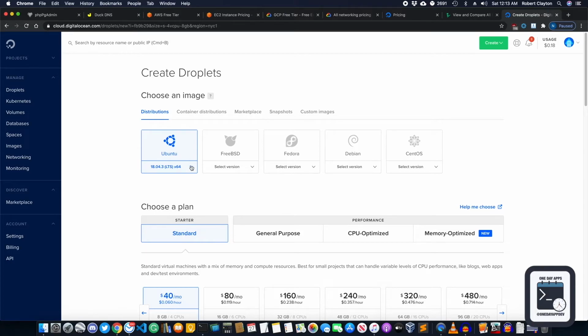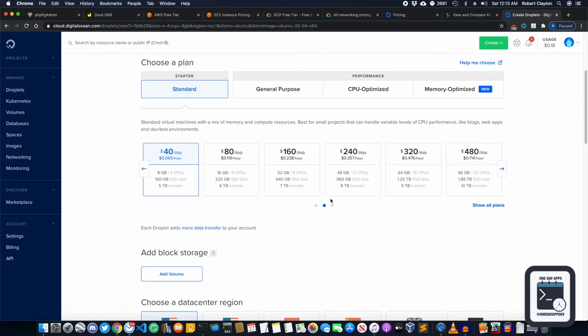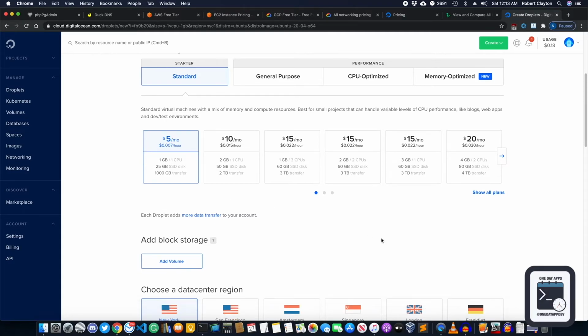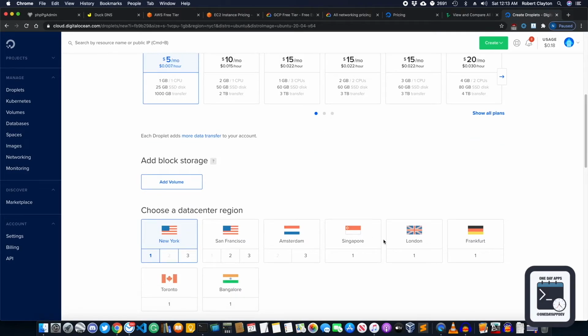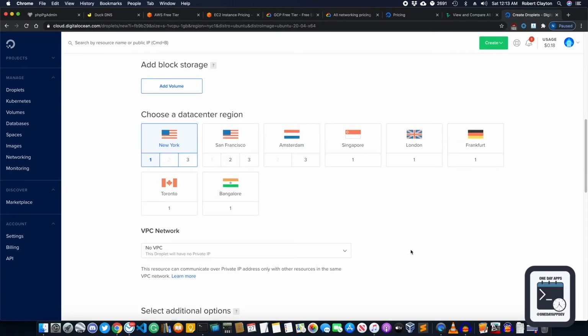And we're going to pick Ubuntu again and 20.04 long-term support again under this menu. Under our pricing choices here, we're going to click on the first dot to go all the way down to the cheap tier. $5 a month server is fine for our testing and development purposes. The 25 gigabytes of hard drive space is included in the server, so you don't need to add block storage. If you do, it'll add another hard drive to the server, basically. We don't need to do that.